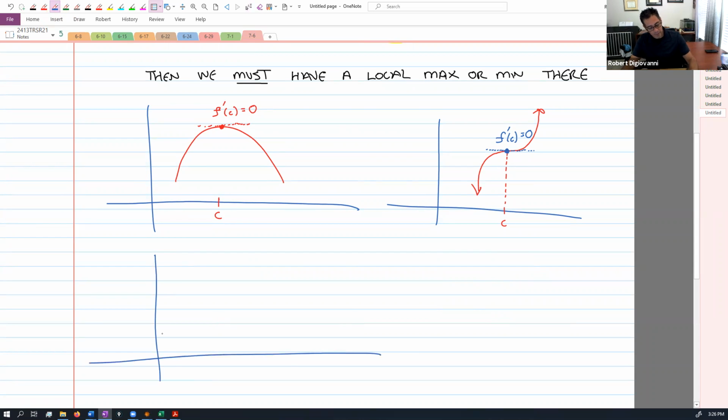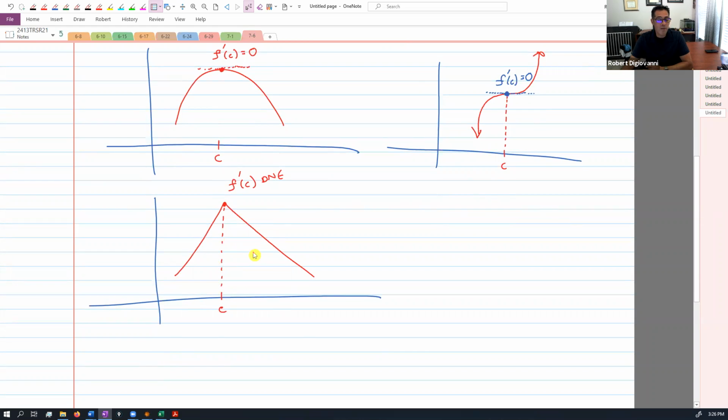How about this? If we go to C here, up to this point, the derivative at that point does not exist. And that's a local max, right? It's a local max. But is it possible for me to draw something where I would have at some point C a derivative not exist and not have a local max or min? And the answer is yes, I can do it.